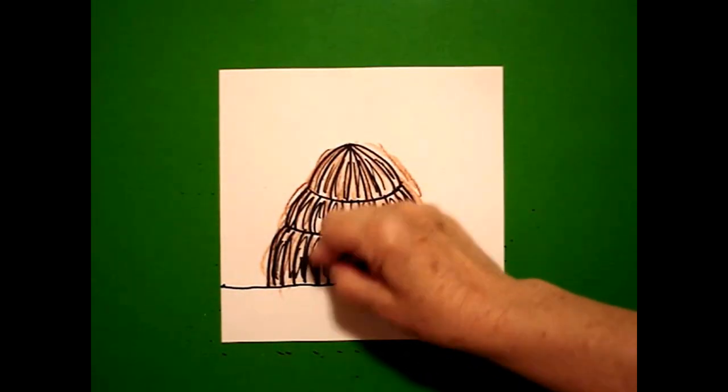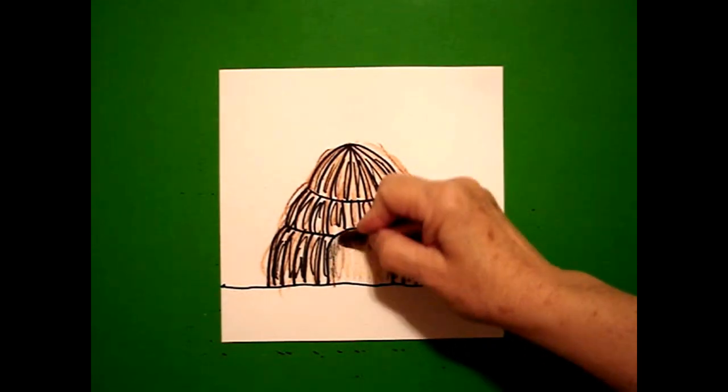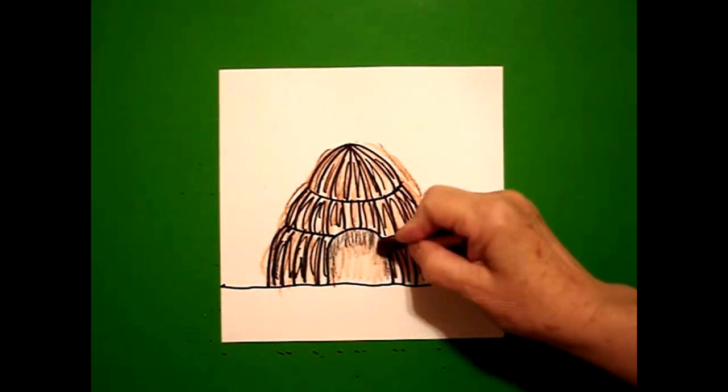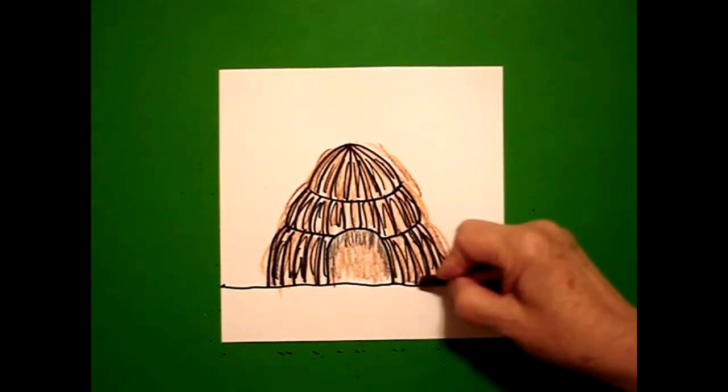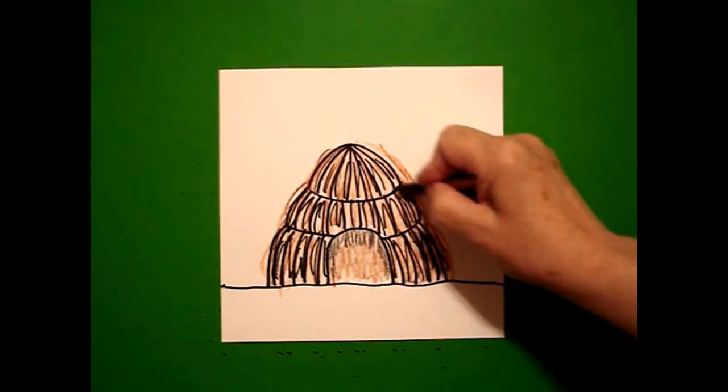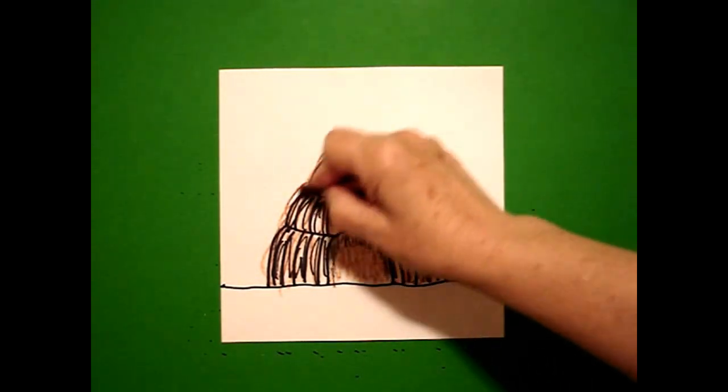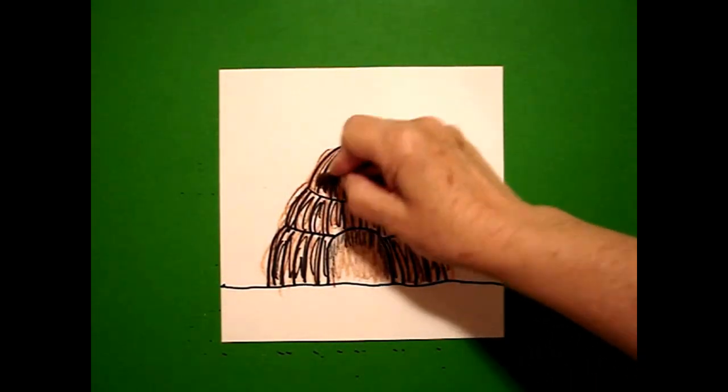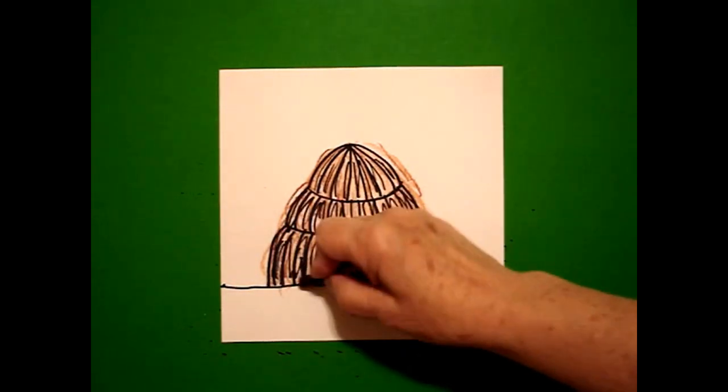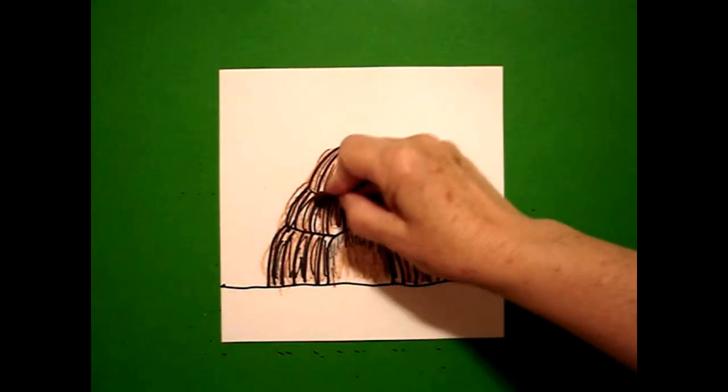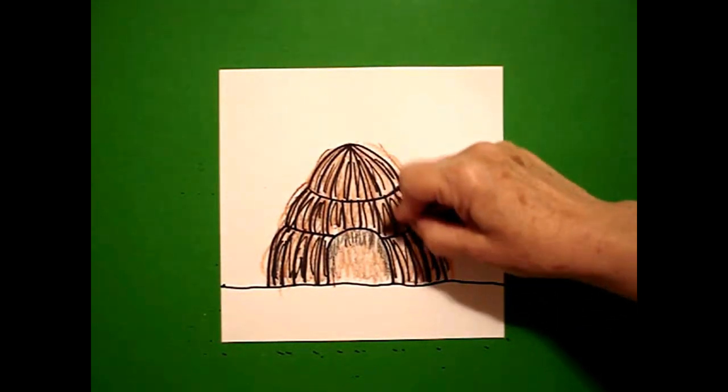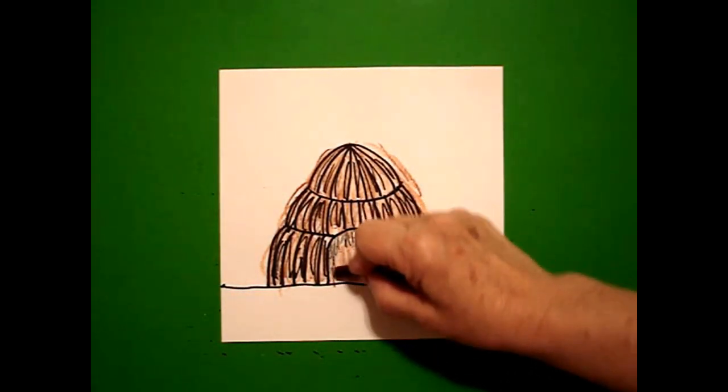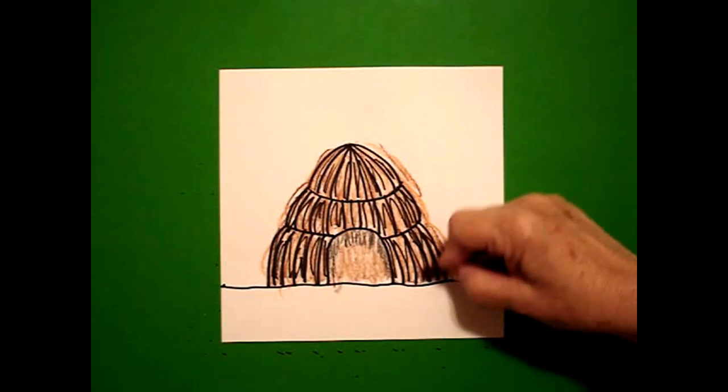And then take a look and if you think it still looks a little too light, lightly go over the whole wickiup with your brown crayon. Now these were excellent examples of being able to build something solid for the environment and once it was used then they could just move on so they didn't have to pack it up or take it with them.